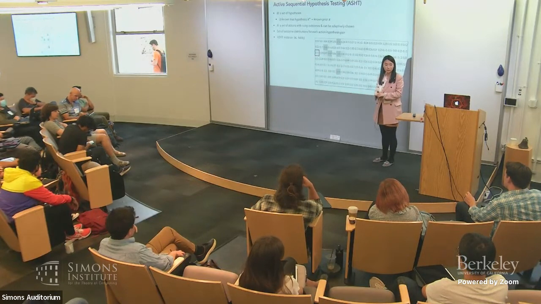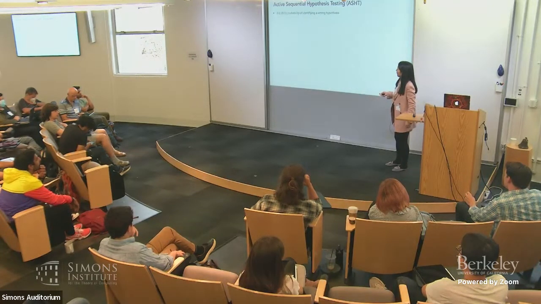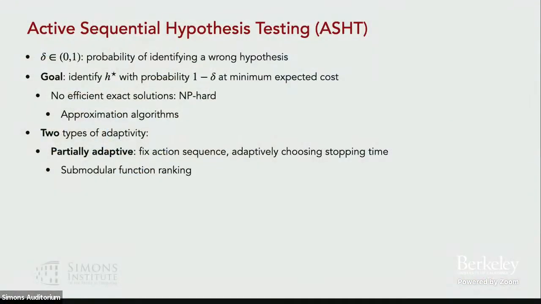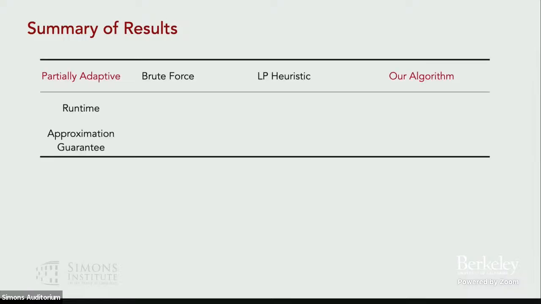Any other questions? So what I'm going to do next is really to show you how the partially adaptive algorithm will work. The way that we'll do that is first to give you some intuition of how we would proceed to think about this problem in the partially adaptive case, by reducing this stochastic outcome to deterministic outcome. That is first to say that if I perform the action and it gives me binary outcomes, then how would an algorithm say that I have identified the correct hypothesis.